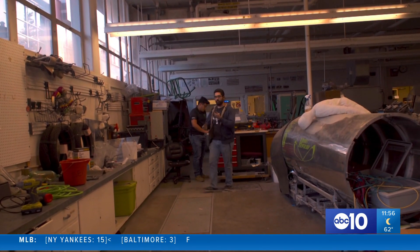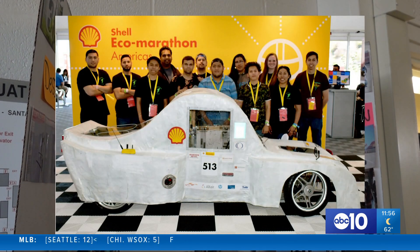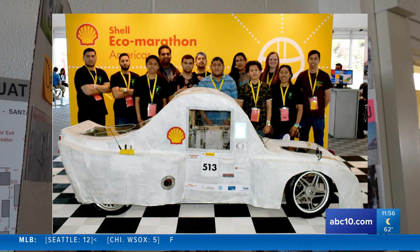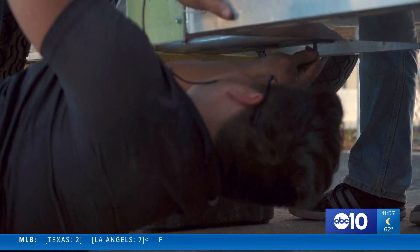We're better off in terms of this year going into competition than last year. Last year we had a lot of failures. I felt really — it just really put the group down for a bit. Personally, I kind of just broke down. That design was very different and very overkill. Even then, I didn't let that stop me. Coming back this year, we already had an idea and a vision of where we kind of wanted to go.